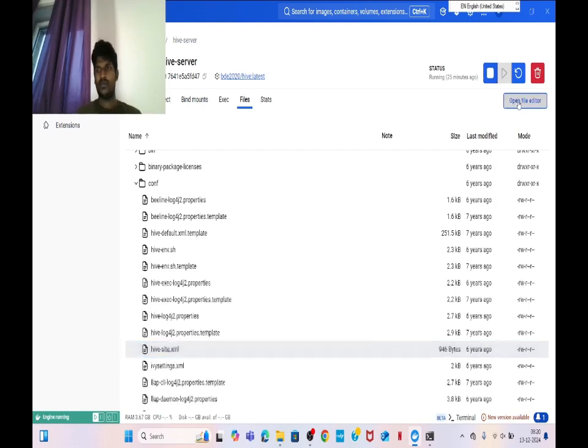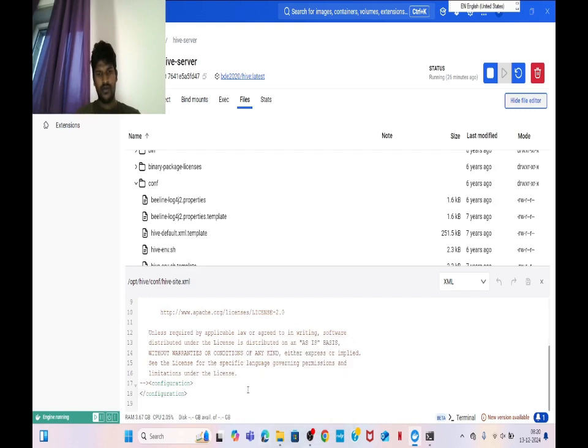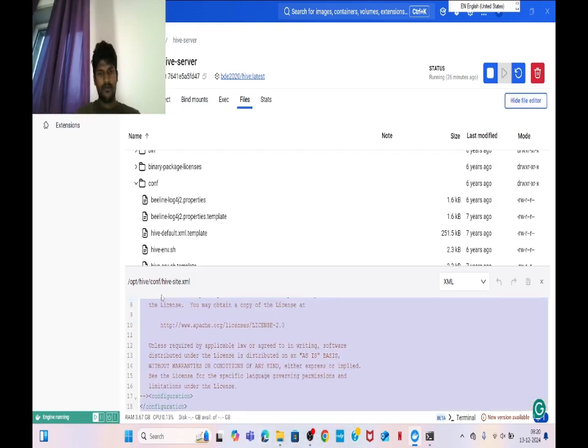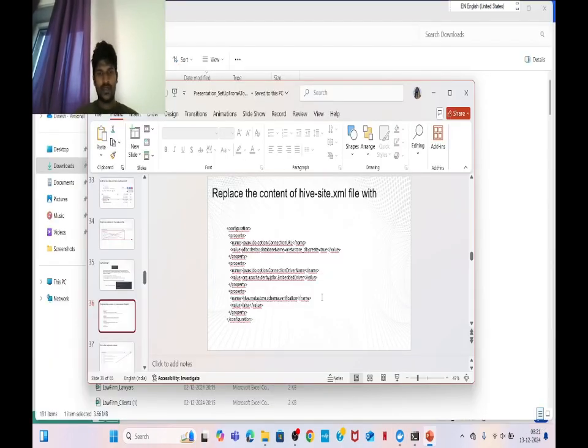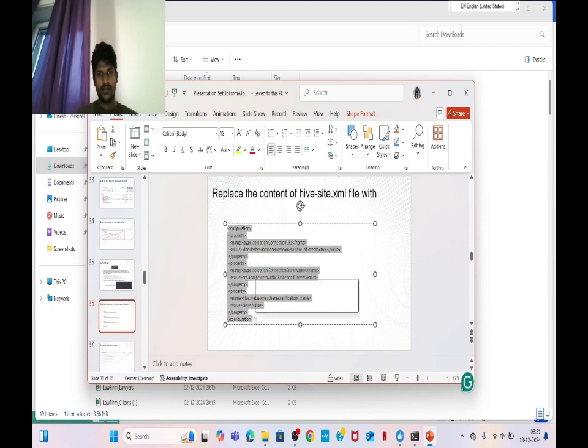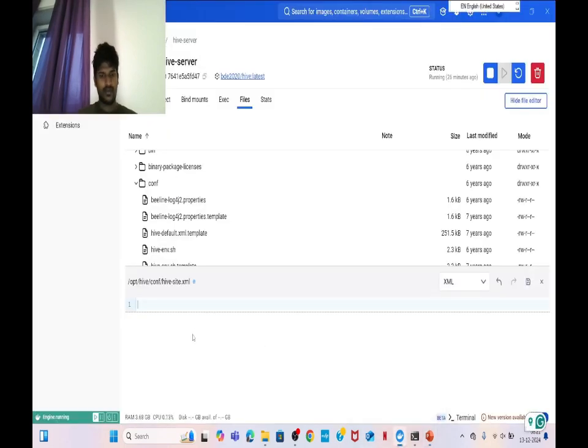So we'll open this file and we'll just remove the code. As we cleared the code, we'll just change the code and manipulate the data. We'll take this code and I'll just paste it here.